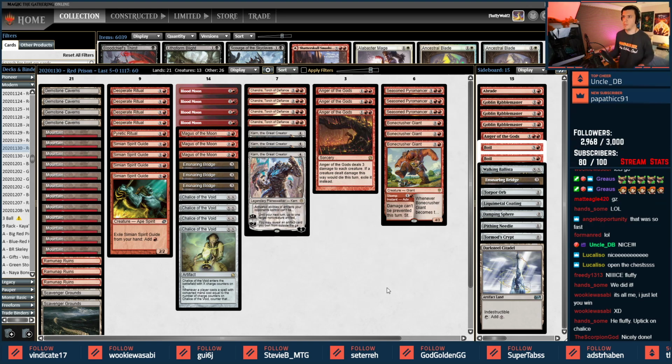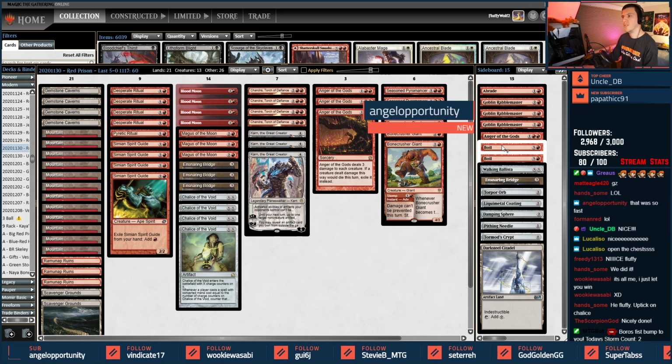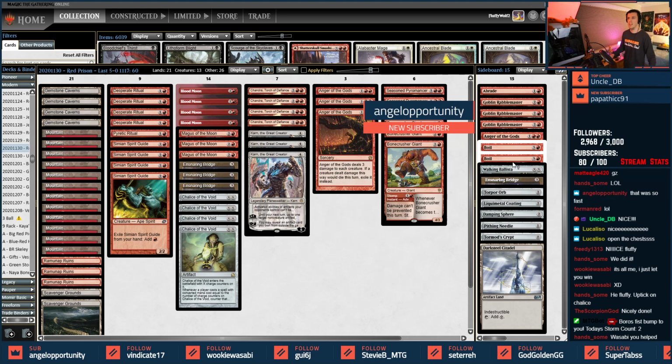5-0, Red Prison. Braid came in a match. Rabble Master came in a match. Anger of the Gods, the Boils, Walking Ballista, and Snaring Bridge. Everything but Damping Sphere was played, even the Darksteel Citadel. And I would not take that Damping Sphere out. Nope. Red Prison, the 5-0.